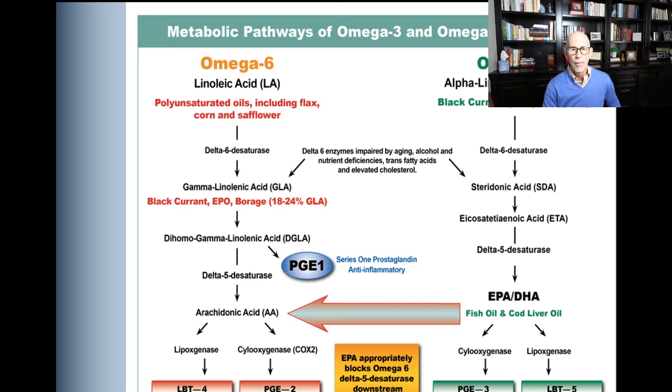And the reason we're showing the omega-6s, they're in red, is because they're pro-inflammatory. And you can see up at the top left some of the poorer quality oils, the polyunsaturates, corn and safflower. Now there's a little of polyunsaturates 6 in the flaxseed, but flaxseed has 85% omega-3, so it's a food that's highly beneficial to provide omega-3, which you see on the right hand of the chart that reflects the anti-inflammatory pathway.